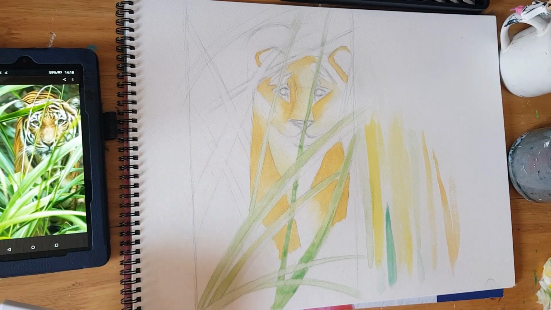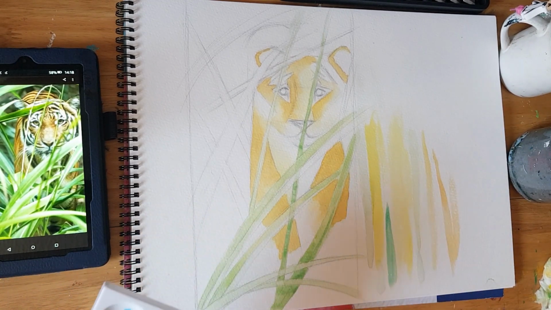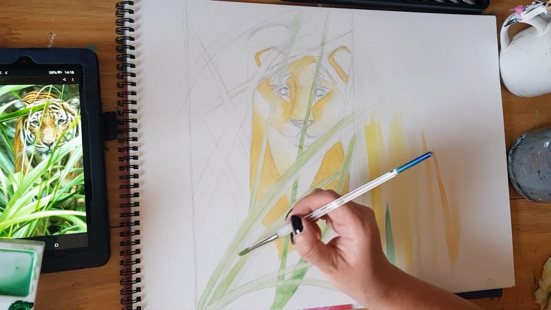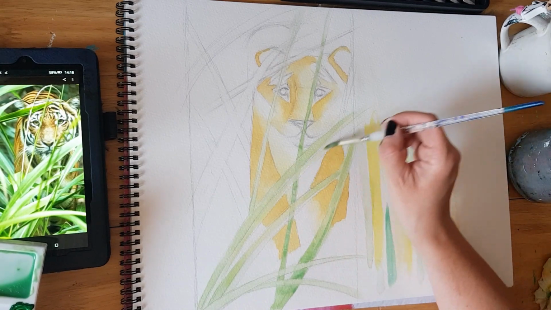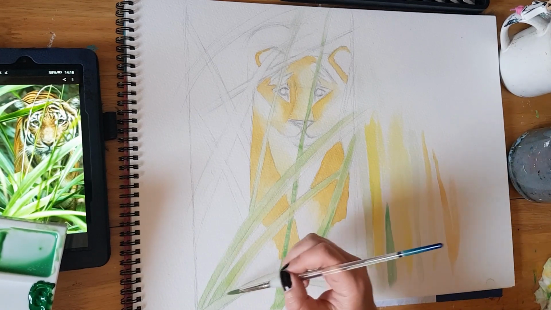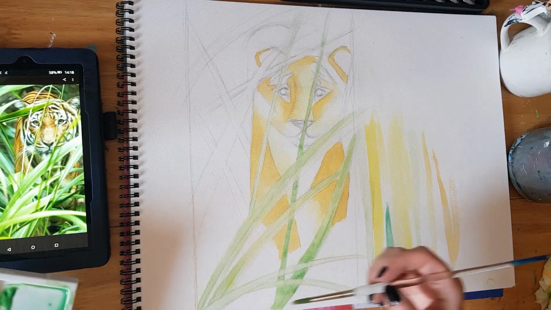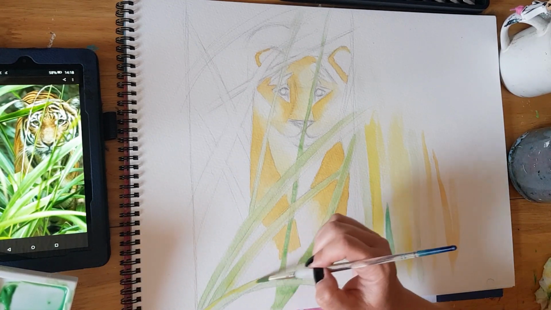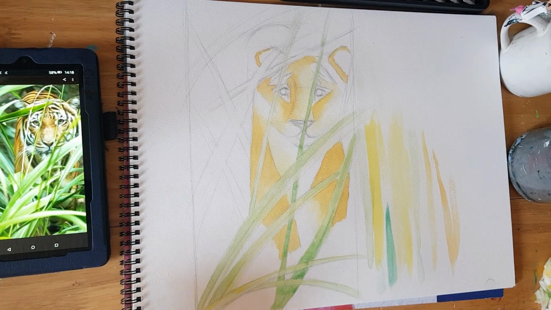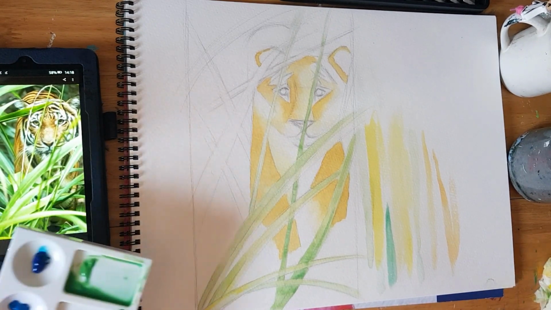And then you can put yellows and you can put light greens and things onto these leaves, and they will be brighter and they will come forward. Not too many layers though, otherwise it will be just as dark as the ones going behind, which we don't really want. Like that. So you're starting to get some differentiation between the leaves and which one's coming forward and which one's coming back.